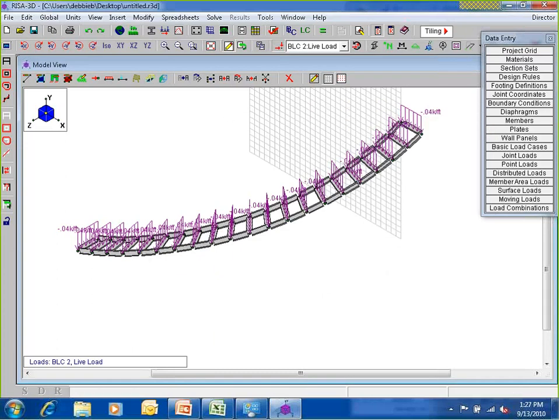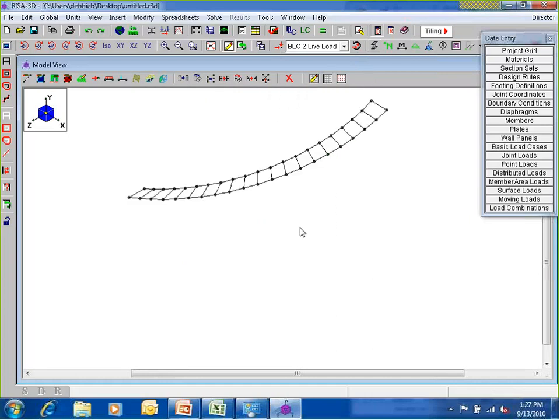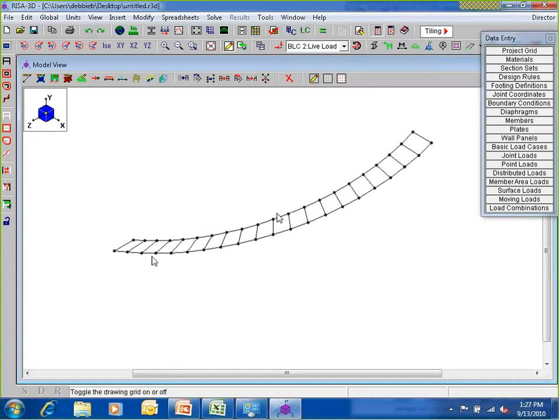So once I've got all of that in place, I've got my treads in place, I have my stringers, we've got our loading. The next piece I'm going to do is draw in some posts. So I'm going to turn off the loading just so we don't get distracted. Maybe just go back out of there and turn that off. So again, we're just modifying the way we see things. It helps us to draw things a lot easier.